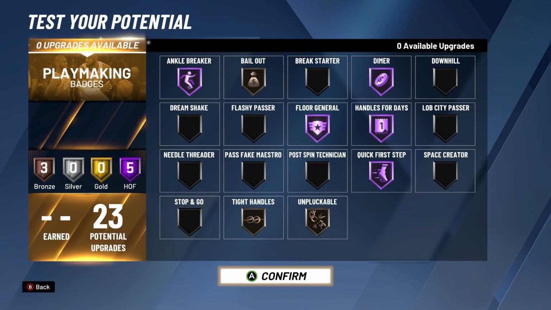Handles for days is going to cancel out the stamina issue in the game as much as possible. It's the best badge for canceling out the stamina issue, especially when it comes to dribbling. So you have to put handles for days on. That's just a badge you guys have to have on. Diamond, in my opinion, is the best badge to help your teammates hit shots. So I had to put that on.